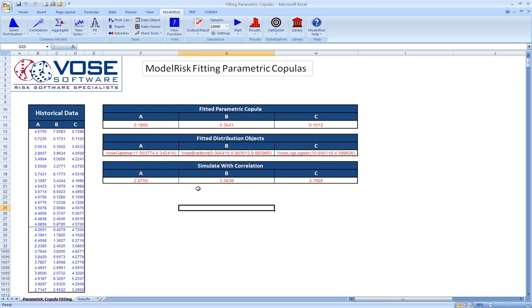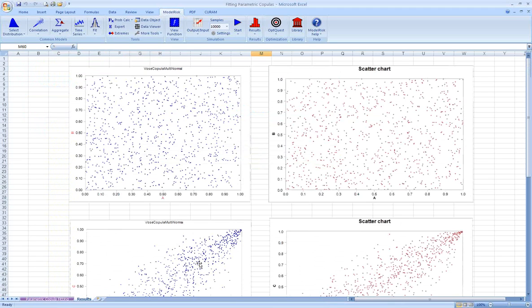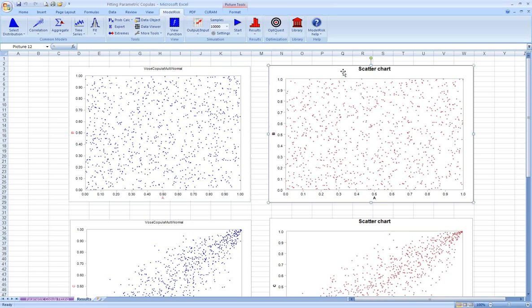Now, just to prove that actually our copula is representing the structure that we're interested in, I previously ran a simulation with 10,000 trials and copied and pasted into this other tab on my model here. On the left is the copula. Here's the copula between variable A and variable B. We can see very little correlation structure. And here's a scatter plot of the results of my simulation between A and B. And we can see, in fact, that the simulation is accurately representing that there is very little correlation between these two variables.